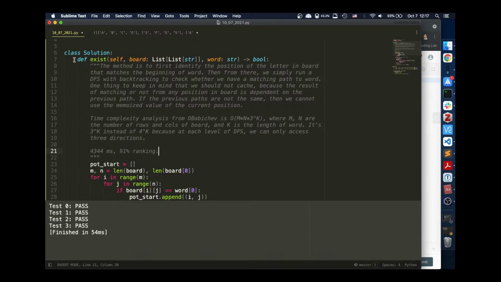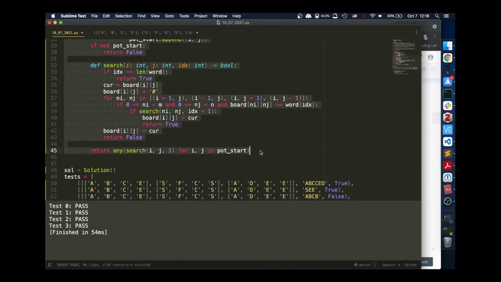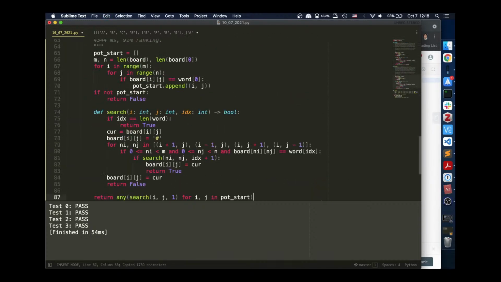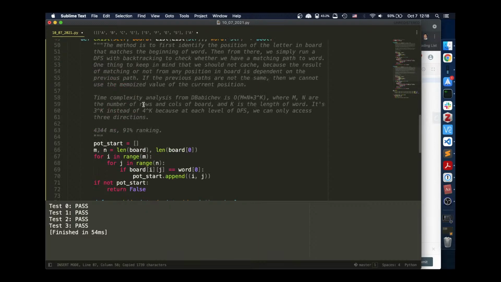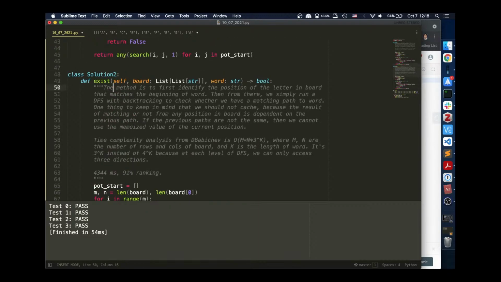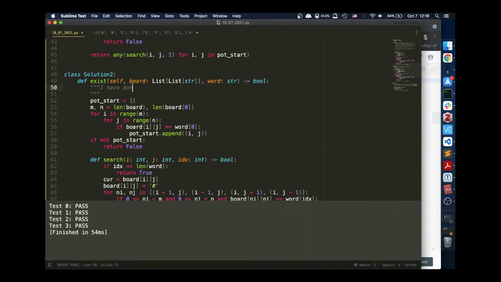All right, let's do solution 2, which is exactly the same as solution 1. I did this problem in July 2020.